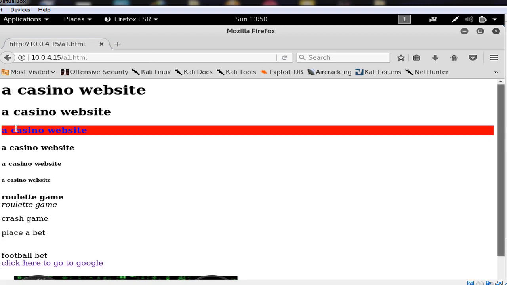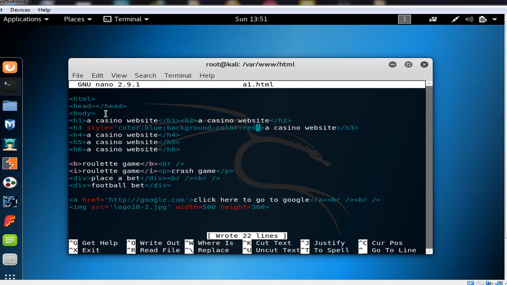As you see, the background color of this division, which is actually assigned to the h3 tag, has been changed to red. So we could do it for all the tags. To apply CSS on every tag, we define a style inside the tag. That's why this is called inline CSS, while this is not a good idea at all.